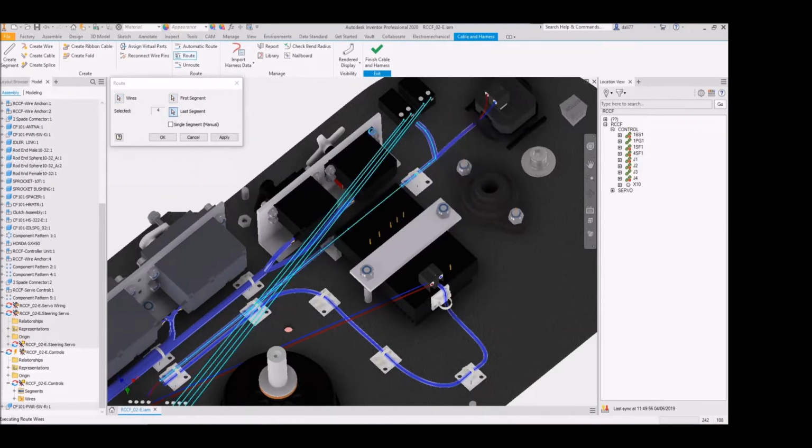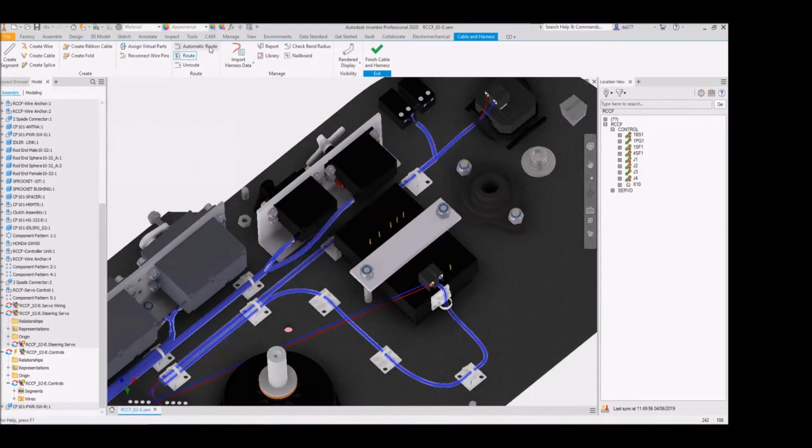In we go. Now, because this is bidirectional, had I added the switch in Inventor, I could have synced that back and added it back into my 2D schematic in AutoCAD Electrical. So you've got a really good workflow between 2D and 3D. And again, from here, we can then understand things like harness length, etc.